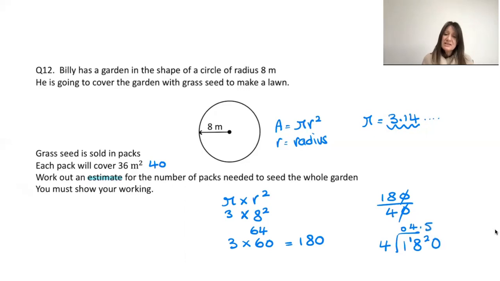I almost don't even need to finish it, because as soon as I've gotten to the point, I know that I'm going to need more than 4 packs. I can't go into the shop and say, I want 4 whole packs, and can you just tip me a little bit out of that one? They're not going to sell it to you like that, are they? They are going to sell it in packs. So this is 5 packs. I'm going to need 5 packs of grass seed in order to cover that lawn.